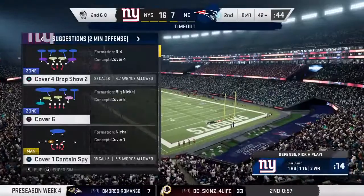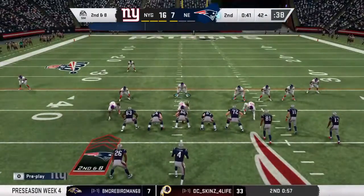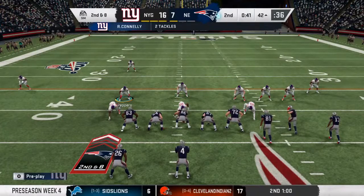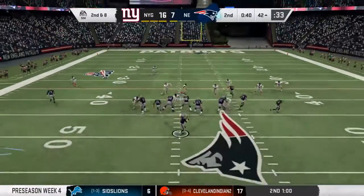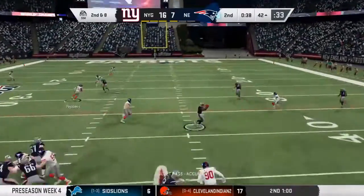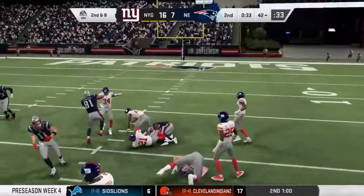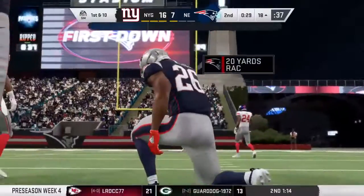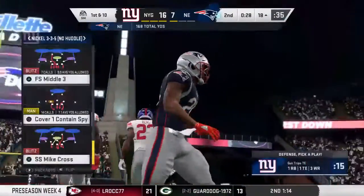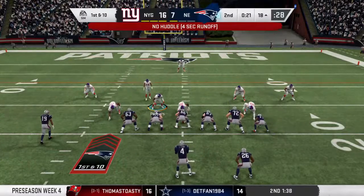Now the Patriots will use the second of their timeouts as they'll stop it with just over 40 seconds to go in the first half. So 2nd and 8 here after the pass play for 2 yards on first down. Stidham. He'll check this one down to Michel. And they'll wind up getting this one all the way down inside the 20. The catch and run, good for 24 yards. First down now, but the clock continues to move.